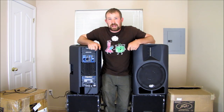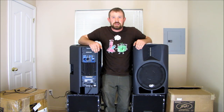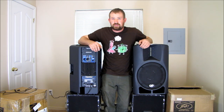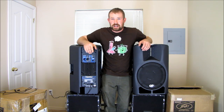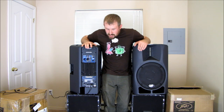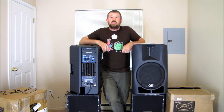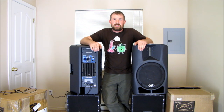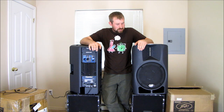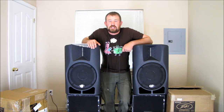As far as cons: I haven't been able to really play them yet since I just took them out of the box. I have to return one unit, and there are some minor differences between the two — like the missing ferrites and the missing internal baffling. The scratch and dent unit had no complaints beyond a small blemish that isn't affecting speaker performance. Another con I'd like to point out, other than the quality control issue, is I'd like to see these speakers made in the USA like a lot of the PV line. I think the quality could be better and it would help justify the high price. But I'll do a follow-up review when I eventually get these things powered up and test them out.